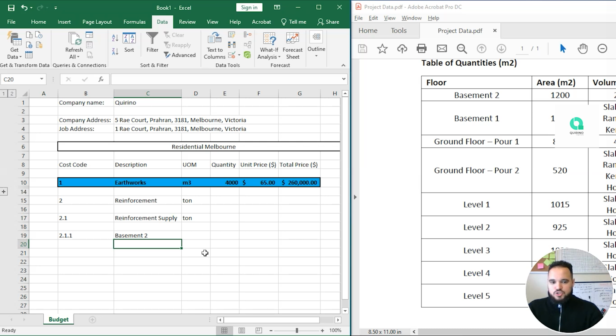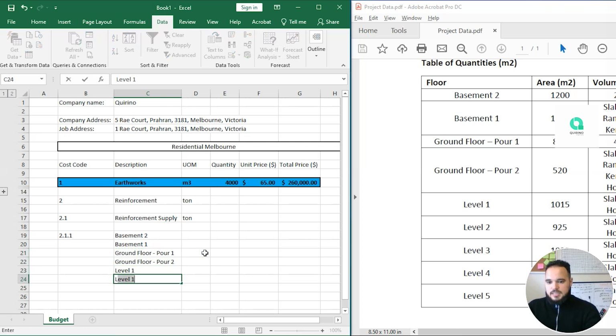Let's get back to our job. So we were describing all the floors. So basement 2, and then basement 1, then ground floor, floor 1. So see what's happening here. Ground floor was divided in 2 pours, pour 1 and pour 2. It happens quite a lot on the construction sites.